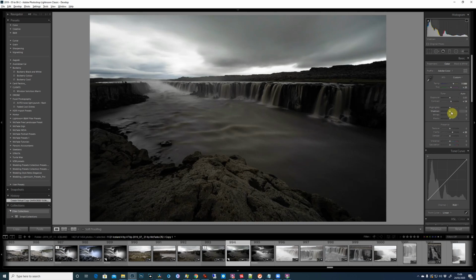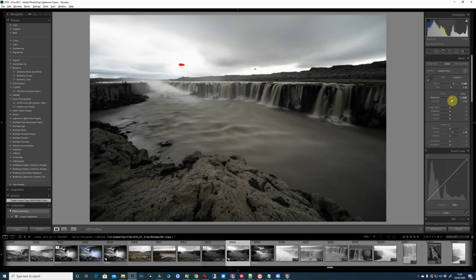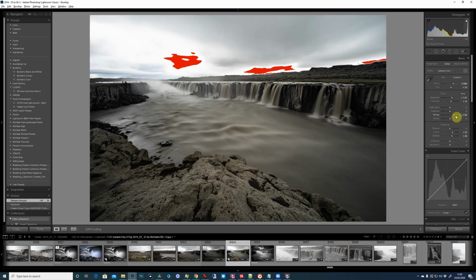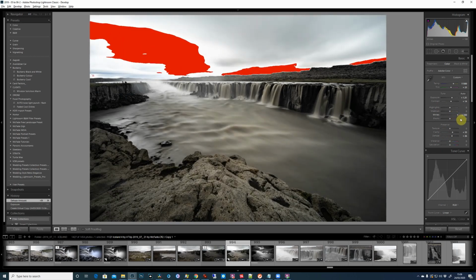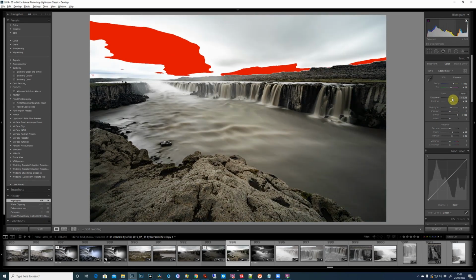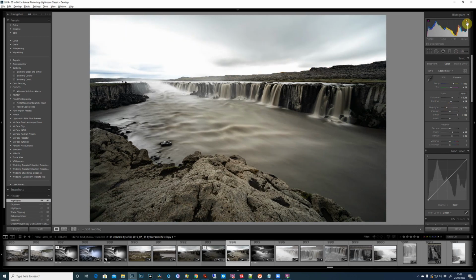And now for the bottom bit, I think we need to probably brighten up quite a bit, don't we? So ignore the sky. Right, so let's just make this a little bit more punchy on the lower end. So let's get this right, brighten it up a little bit. There we go. So just looking at the bottom part, in fact I'm going to switch that warning off there because it's a little bit distracting, isn't it?